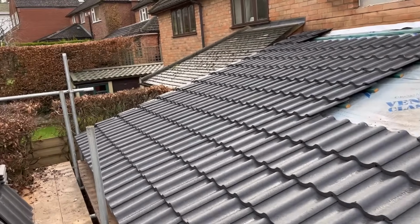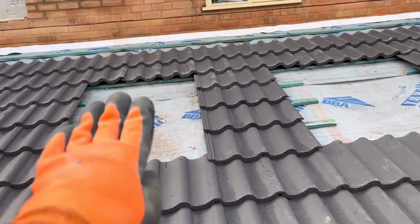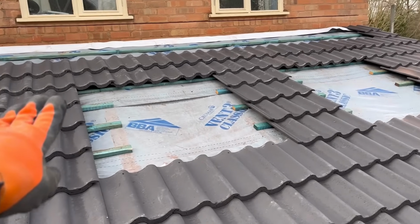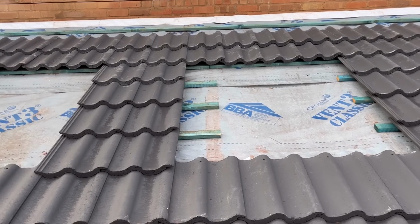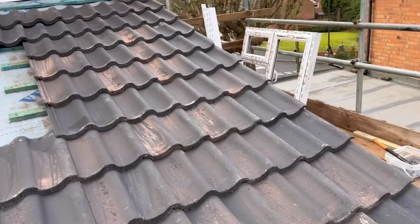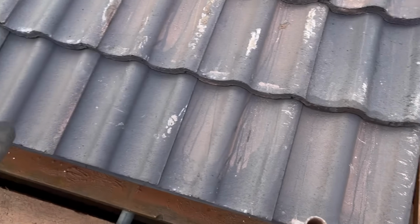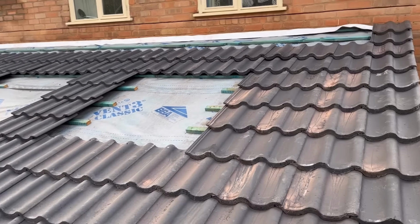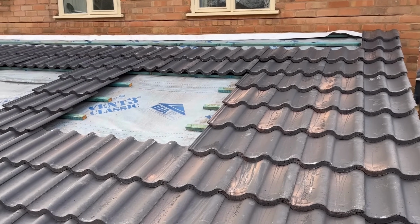Like I say, this is why you should always make sure that you're going in nice and square, because all these, even though I put these on first, as I've come across, they've all dropped in. And if you hadn't made sure they were square and they were a bit on the skew, they wouldn't interlock across the top. Now I know this isn't the ideal scenario. You'd start from this end because you can drop the tile on top rather than me having to start from that end and hook the tile underneath every time. But you have to do what you have to do sometimes. And in this instance, this is what we had to do.